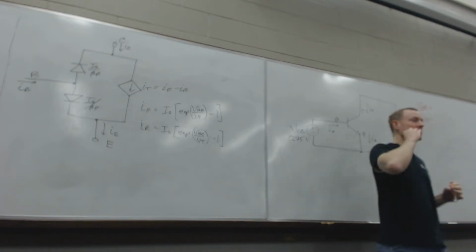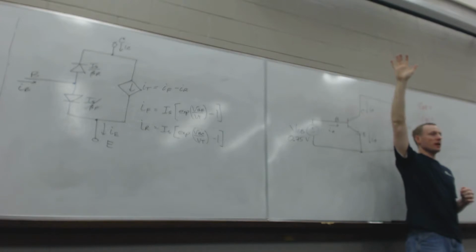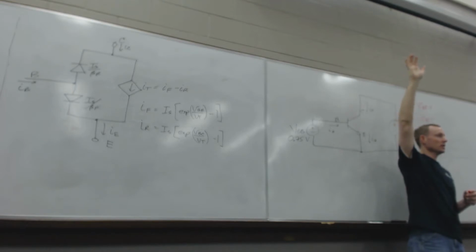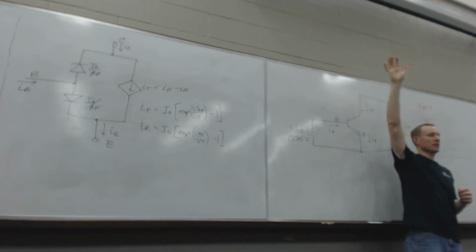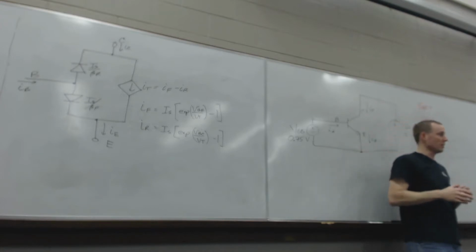All right, so who has a number for VBE? Base emitter. If you don't, write it down. Write down like 42 volts and raise your hand. Still wait. Does this feel a little lame? I mean, the mechanics of going through these equations, you just have to do it so your hands know what to do, and then you just do it automatically.